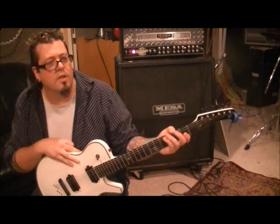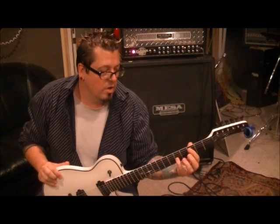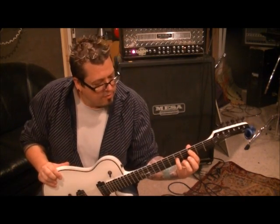Little trick I want to point out. With my lessons, I notice a lot of times teachers will leave out things just assuming that over time you'll naturally get this. Yes and no. You know, why not point it out? A prime example, I forget what lesson it was, but I was talking about on your chords how you should tuck your finger underneath the string. If you're playing a power chord on the A and D string, stick that first finger and just barely touch the bottom of the low E. And someone was like, I never thought about doing that. My playing is cleaner now because of that.